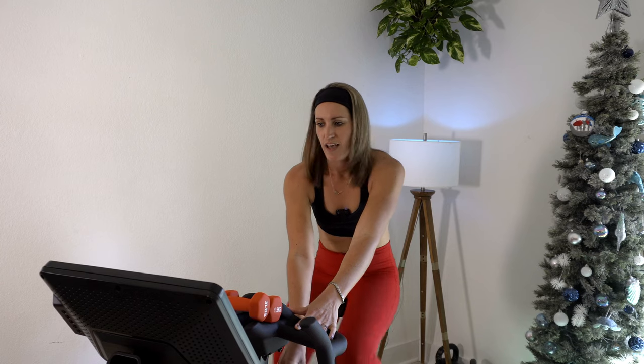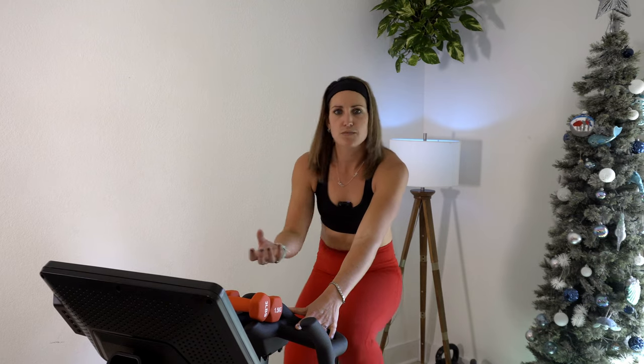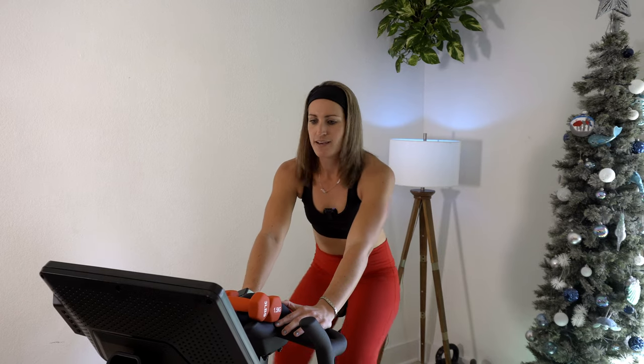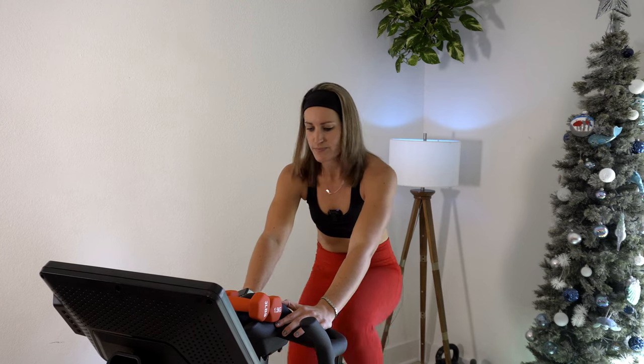Can you give me another turn on your resistance? I'll tell you where I am. I'm about 35. So on a scale of 1 to 5, if 5 was like the top of my heel, this is between 2, 2.5 on my resistance on my bottom road. You just need enough resistance for support. And that's your warm-up wrapped.